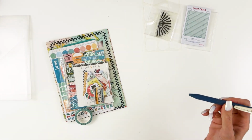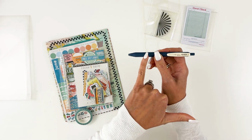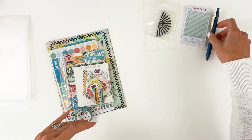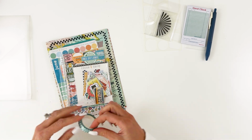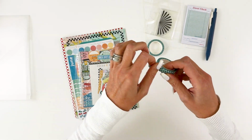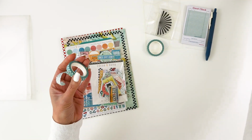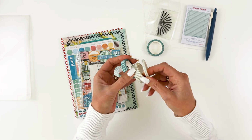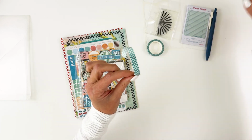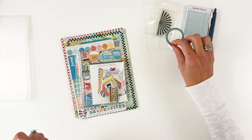So again, this gives me the opportunity to introduce you, sorry, there's dog hair on there, introduce you to different pens and things like that as well. So you get that. You get a roll of this checkerboard pattern, and it's a little bit thinner washi tape. It's not the thinnest, but it's not the normal size. It's just a little bit smaller, which I like. So you have a little variety with that.